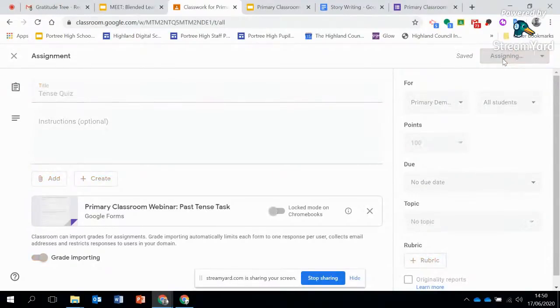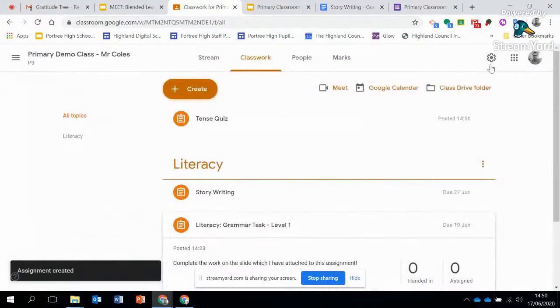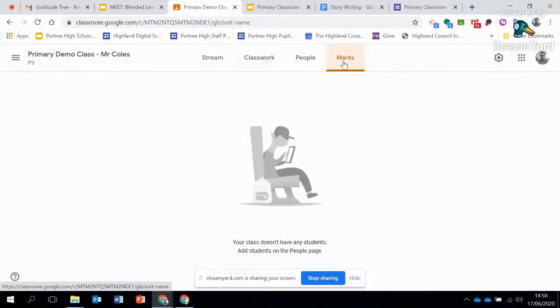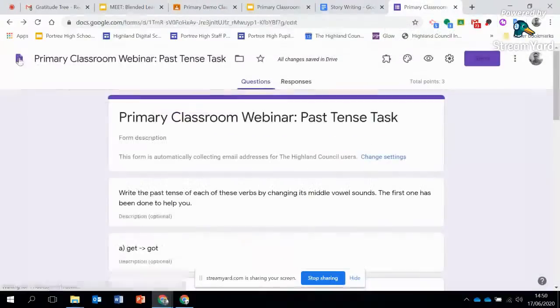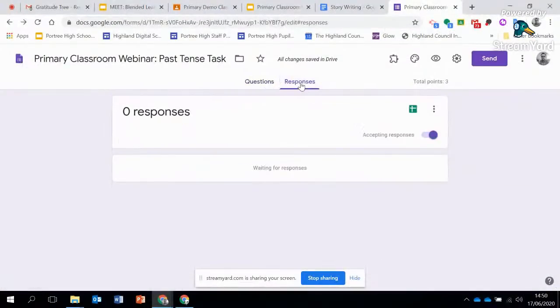So I'm going to click assign there, and then I'm going to show you the mark book really quickly, and then we're going to see whether anyone got any questions right on that quiz. If you click on this tab at the top, we've looked at classwork, people, and now marks. Now your class doesn't have any students, but here you would have all the assignments across the top, then all your students down on the left, and the mark they got, just like a mark book at the back of your planner in the olden days that were 3 months ago. So if I close this and I look at responses, oh, I've got 0 responses.